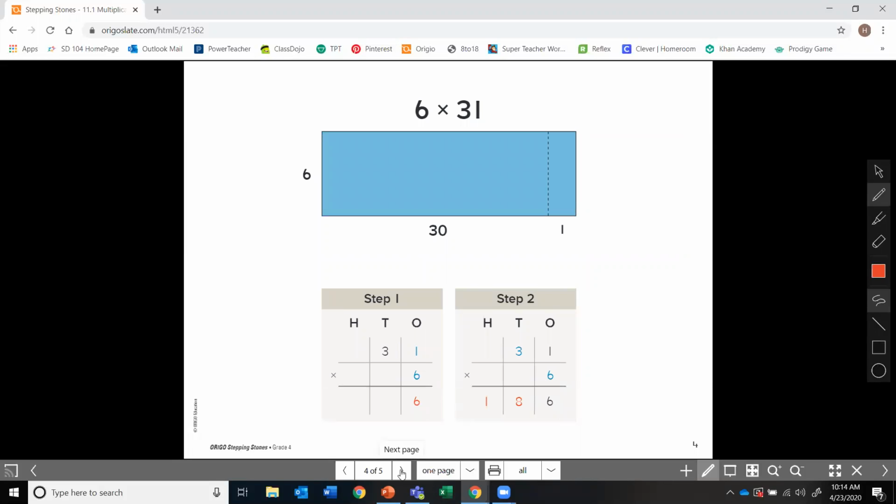So here's another example. We have 6 times 31, so they split up 6, getting its own side, and 30 and 1 to make 31. Notice that these 2 numbers down here actually add up to equal this number. Okay, that's where that comes from. So that's strategy 1. This is strategy 2. And now, as we continue on in the lesson, I am going to let you pick which strategy that you prefer, unless it tells you to use a specific strategy, one or the other.